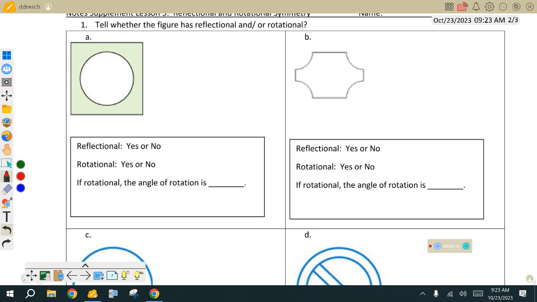So if there's reflectional symmetry in there, great. It could be one line, it could be more than one line. It just depends on the situation at hand. So let's do this. We got to square up the circle. Do we have any reflectional in there? Sure do, right? And on that reflectional symmetry right there, you say we do.